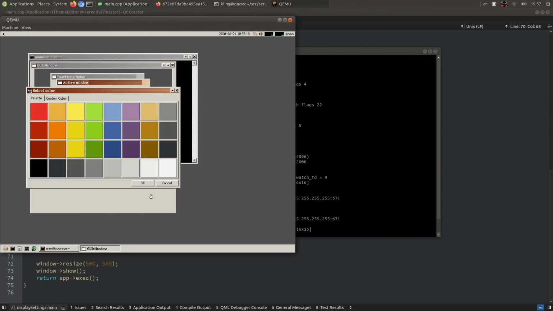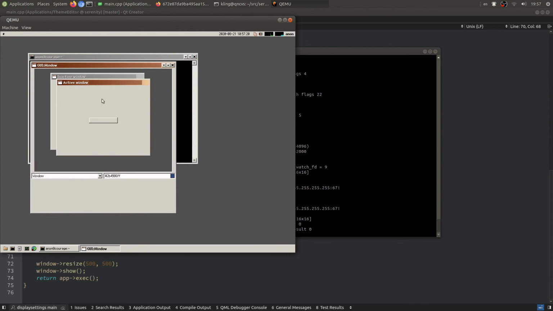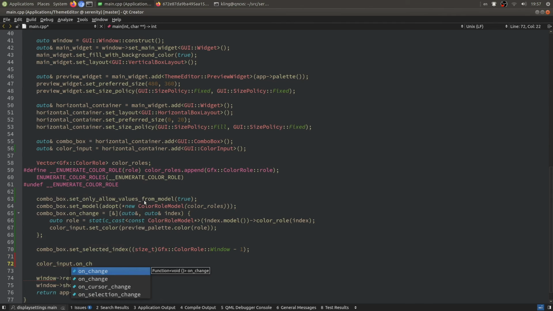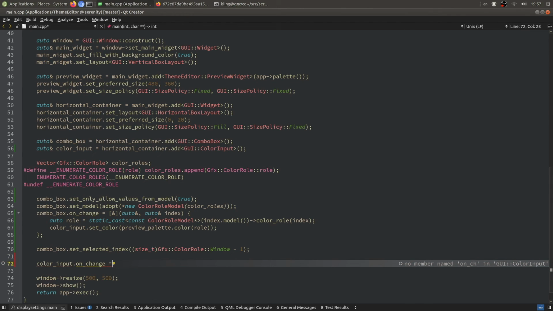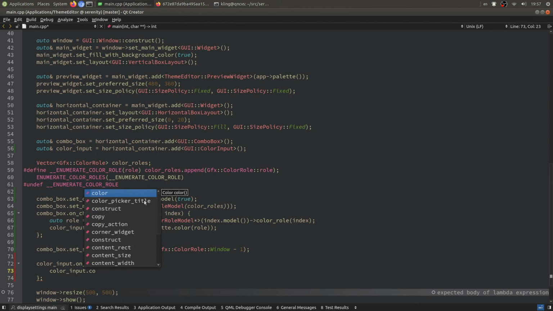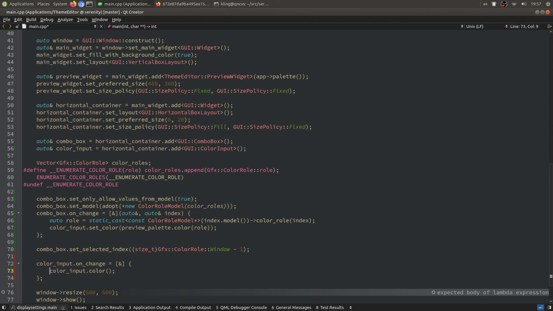That's good. And now, when we change this, we want it to actually update here. So let's see about that. Color input on change. Color. We can get it like that. Okay.